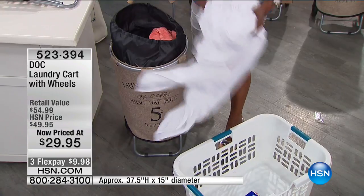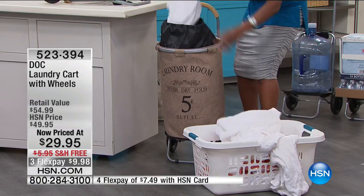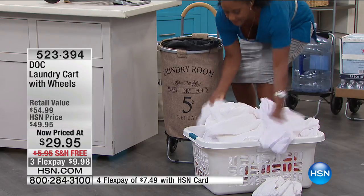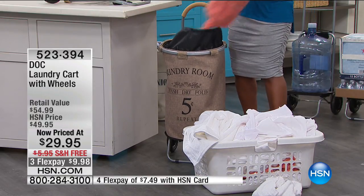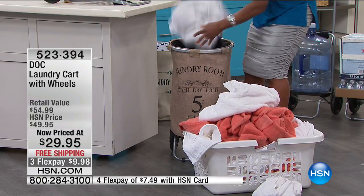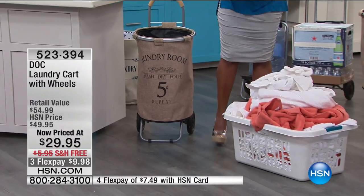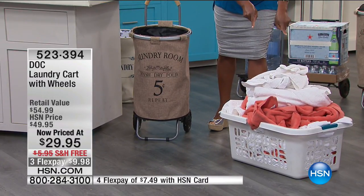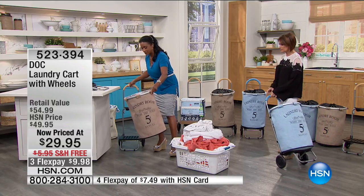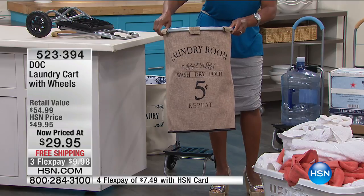But in terms of capacity, very quickly, let me show you. Do not be fooled by the petite sizing that we have in our beautiful laundry cart. Look at all that it holds. I've got several sheet sets here, loads of towels, loads of large bath sheets. These aren't just bath towels. Does it not look like a clown car demo? Like, how is she possibly getting all of that? This is important that you see this, because what you typically would fill up your plastic traditional laundry hamper with is now very easily also fitting into this, but looks so much more attractive. And look, isn't this nice and lightweight? And don't you find that you need hampers in a lot more places than just the laundry room?